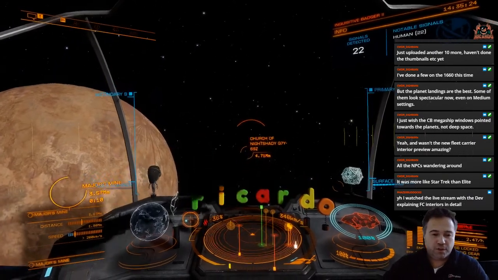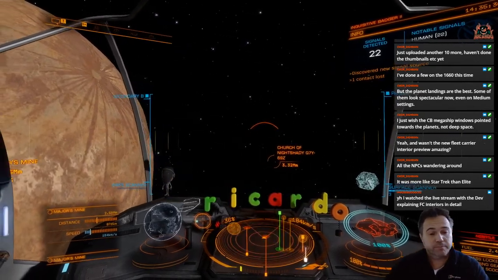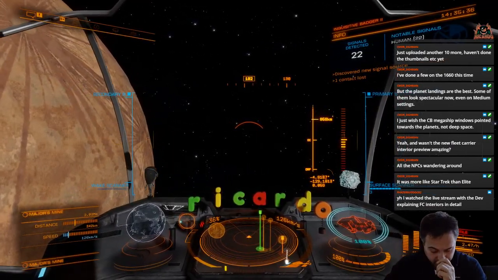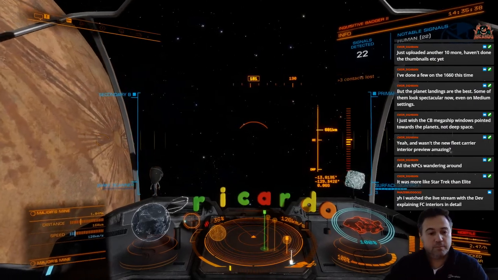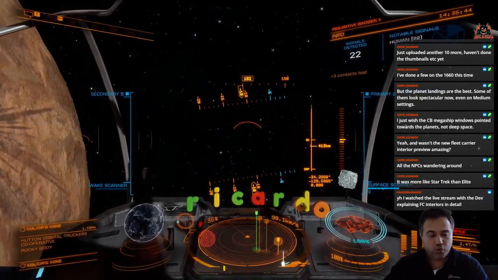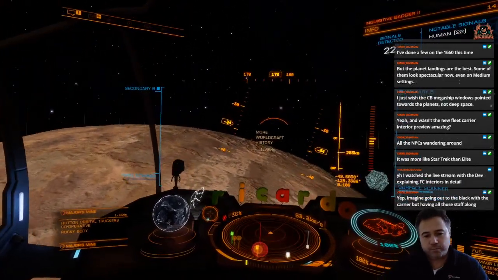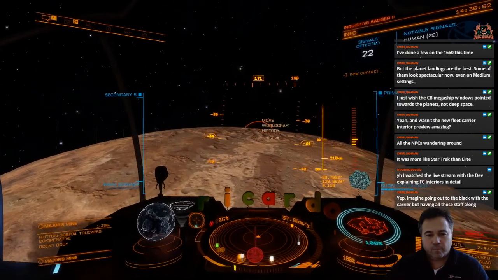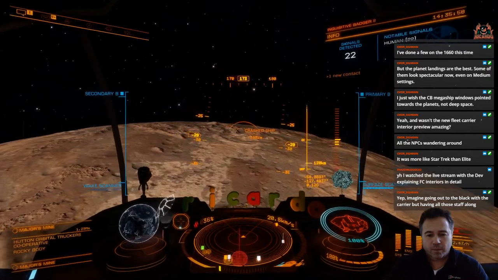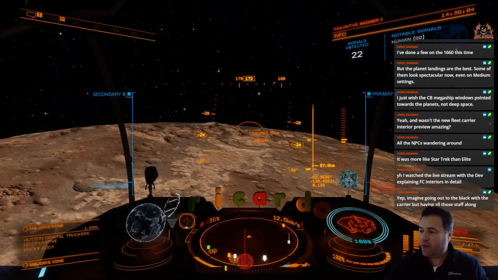So if you all enjoyed the fleet carrier interiors, it does look good, doesn't it? Really looks good. So we're getting ourselves over there. There we go. And this system is the home of Worldcraft, because we Googled that and that's how we know. Hopefully this is the crashed ship we're looking for, which is part one of the Winking Cat.